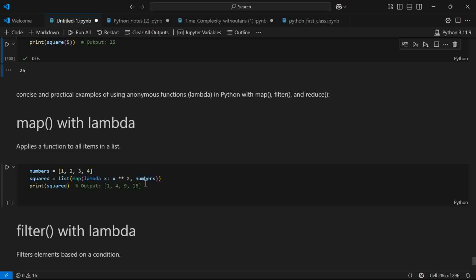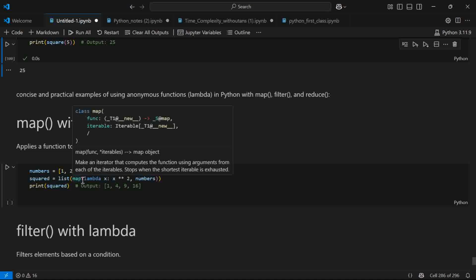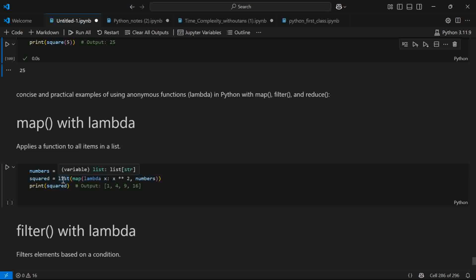But I don't want to run it only one time. For each element it should run, right? There is no for loop, nothing we are applying, but I want it to apply to all the elements. So I will be applying map, and then after it's done, I want to convert it into a list.